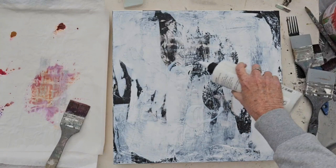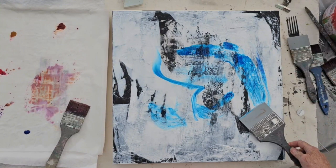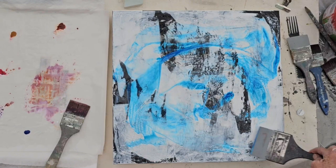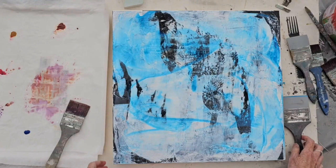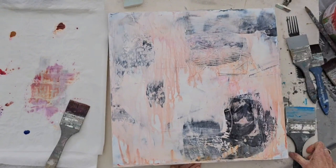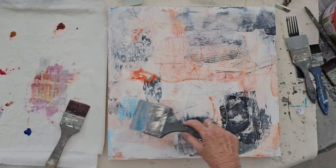And different ways of applying the materials. So this time I just squirted it straight onto the board, mixing it on the board, spreading it around. It was quite a cool day that I did this on, and I found that the airbrush medium does take quite a long time to dry. So this is coming back into it as it still hasn't dried and bringing in some other colours.